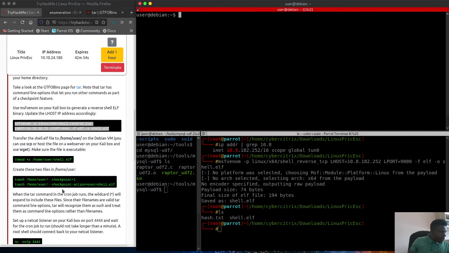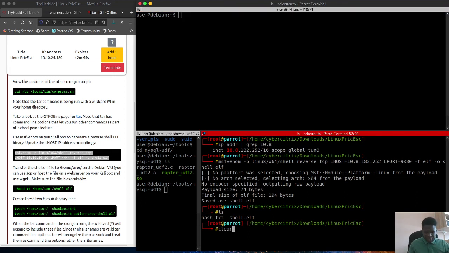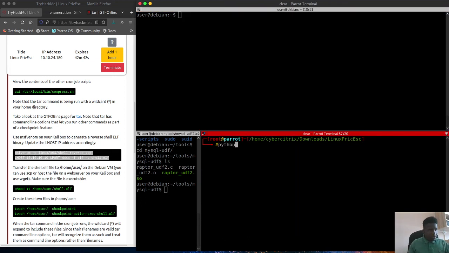So we'll transfer the elf file to the home directory. I'm not using SCP, I'm using wget. So I'm going to stage a Python server here. python3 -m http.server, and I'm going to be serving this on port 9000. Then I'm going to come here.